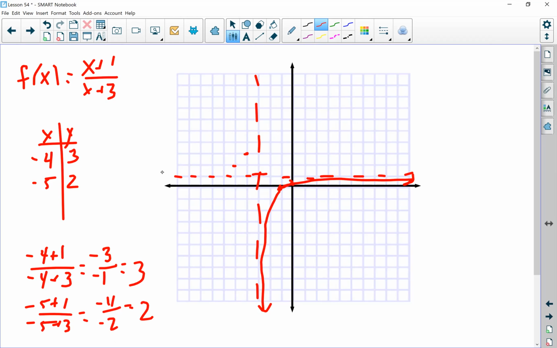And so the same thing, I know I'm going to approach this asymptote and approach that asymptote with something that looks like that. So if you have a vertical asymptote and your x and y intercepts are on the same side, you're probably going to need to pick just a couple of values on the other side of that asymptote to finish off the graph.